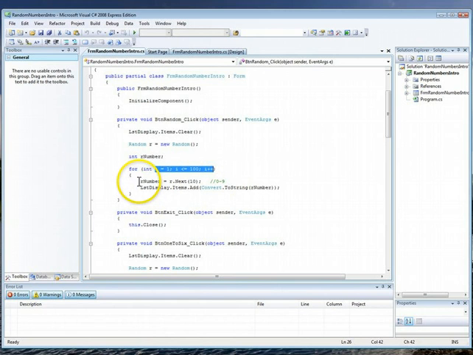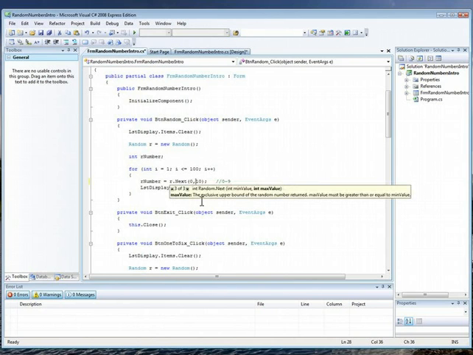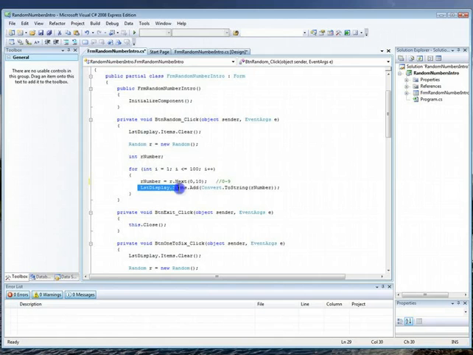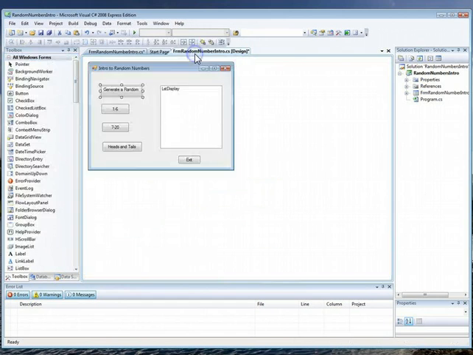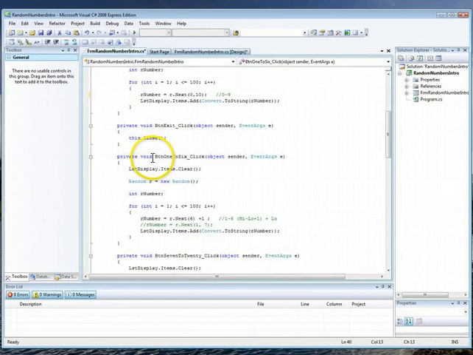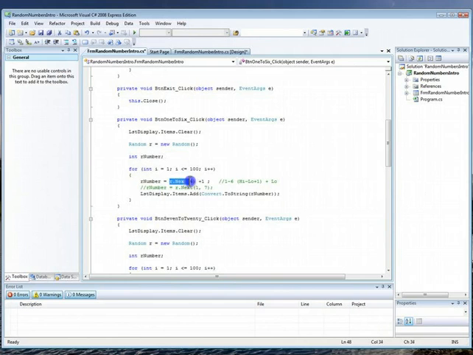And all I wanted it to do was generate random numbers between 0 and 9. Now you're going, sir, didn't you just show us another way? Yeah. So watch, I can change this to that, and that's how I like to do it. The formula that I taught you is the best way, but there's always 3 different ways. And then all this does is add whatever your answer was to the list box. The second example only wanted numbers between 1 and 6. So again, this is the classic way to generate random numbers between 1 and 6. And again, remember I told you, you can do it the other way, which I think is my favorite.